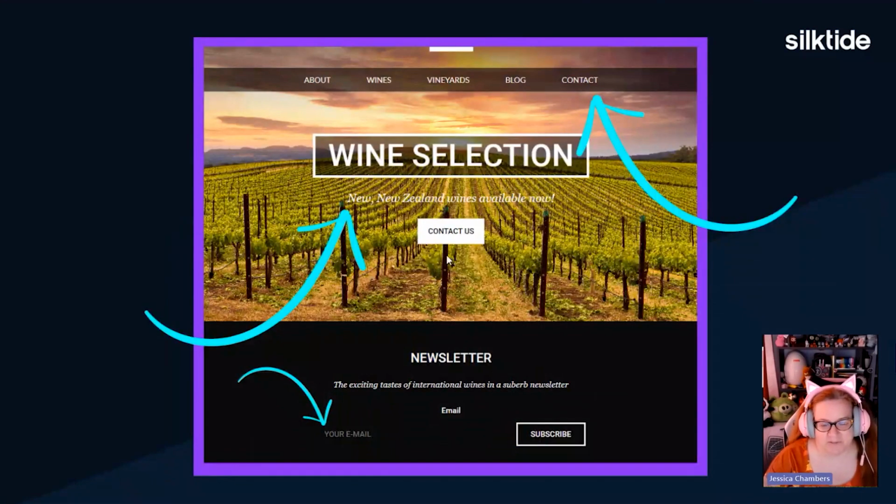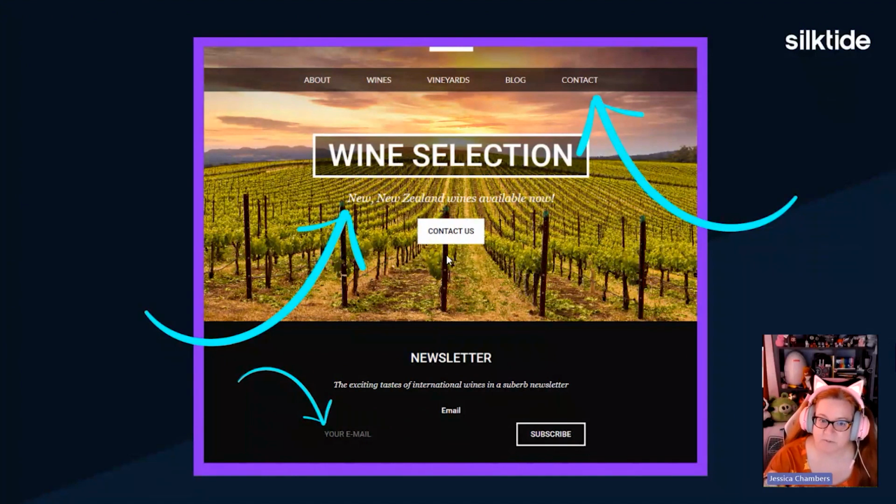So I want to give you an example to illustrate the point I'm making here. This is the homepage of Fake Wine Barrel. If you've ever seen Silktide, this is a website we built with intentional accessibility errors so that we could use it for demo purposes. No one likes having us rip apart their website, so it's good to show them something that isn't. What I want you to notice here is three things, right?